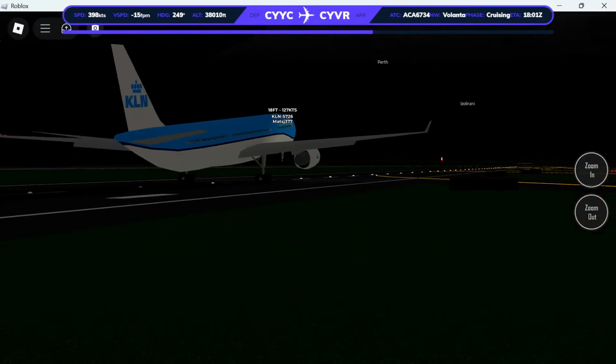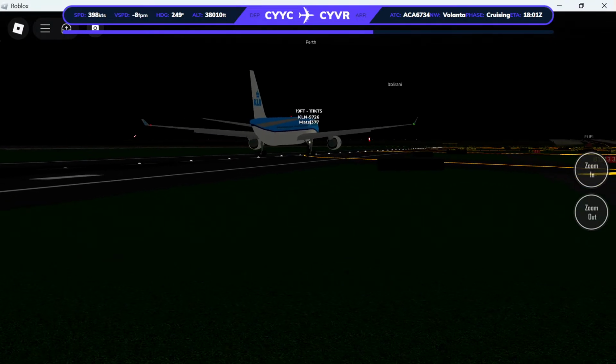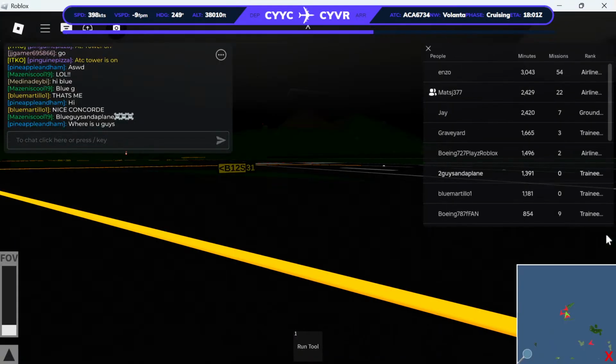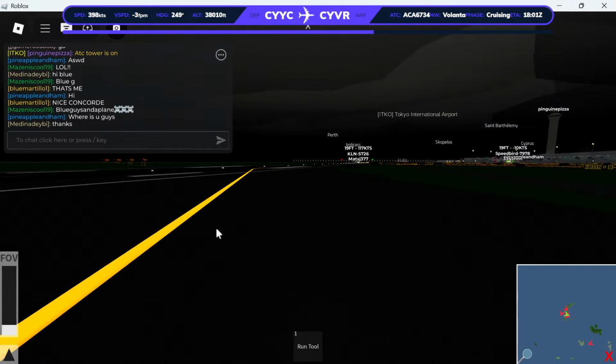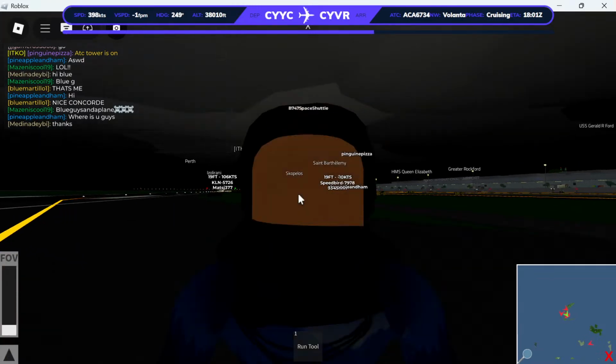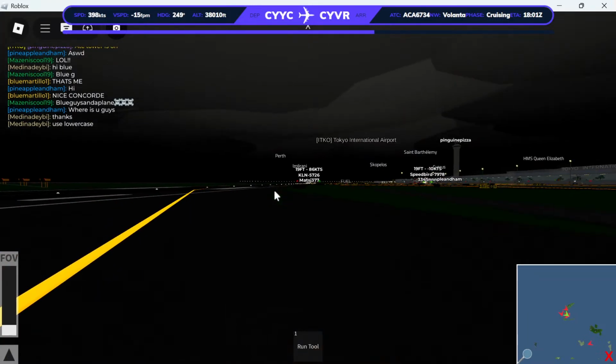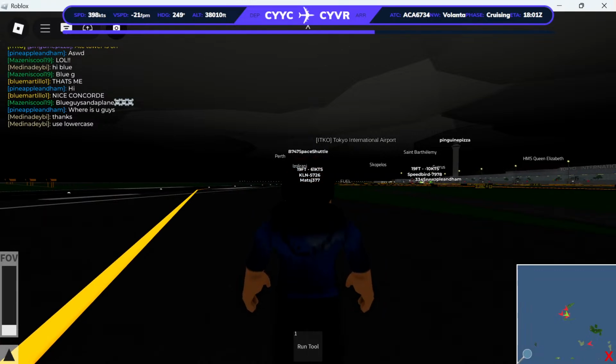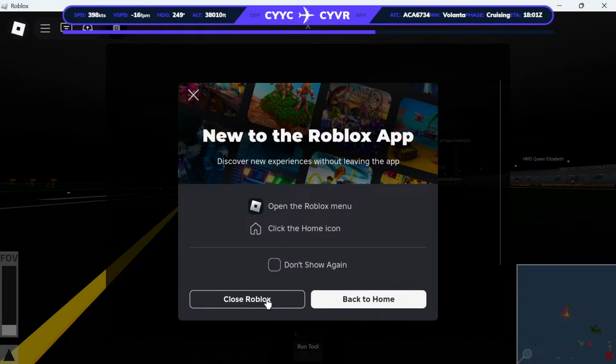Light butter, probably like a 6 out of 10. Realism, probably a 9 out of 10 or 8 out of 10, because it wasn't very smooth, but it was perfect center line and touchdown markers.